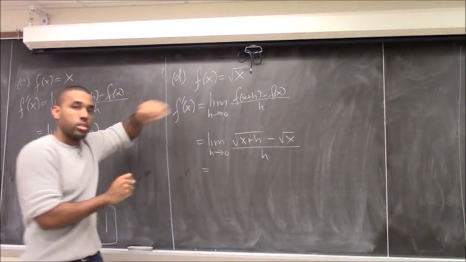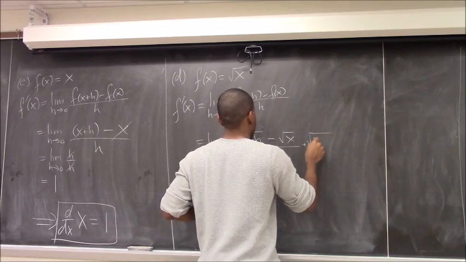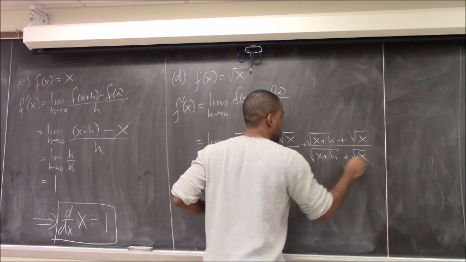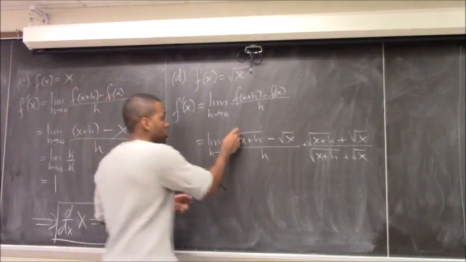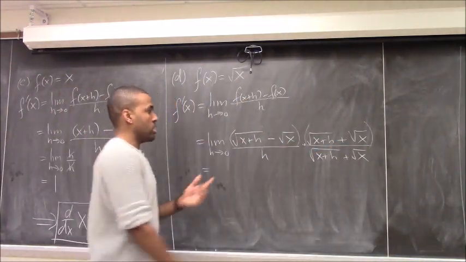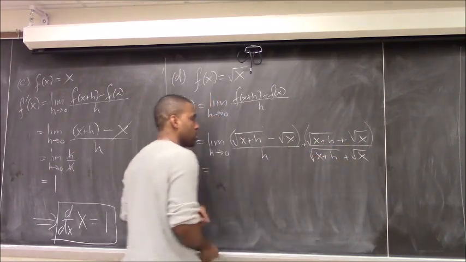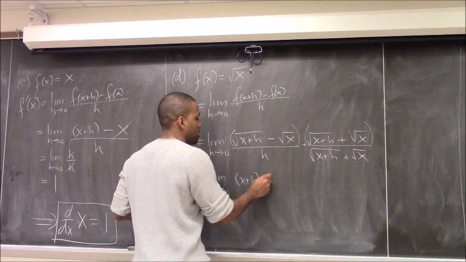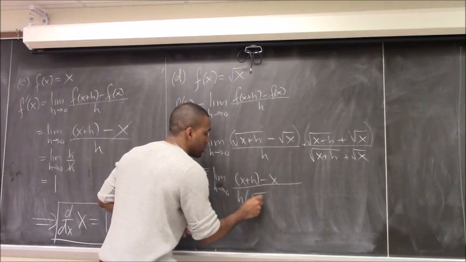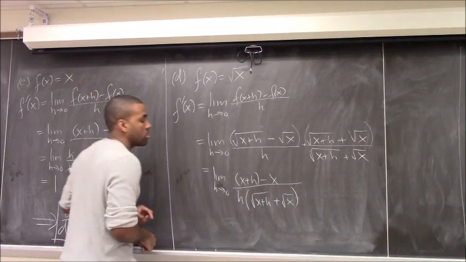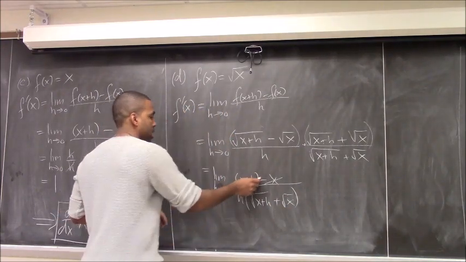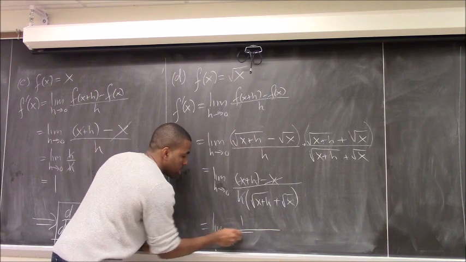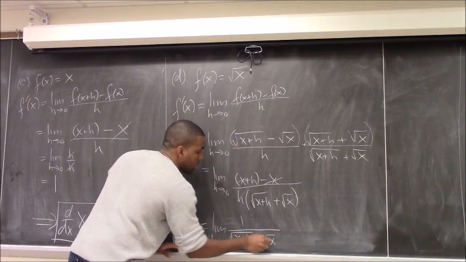How do you simplify something like that? Conjugate. So you multiply by the conjugate, that's how you'd simplify something with two terms and you have a radical. So now the top becomes like a minus b times a plus b, that's the difference of squares, so I'm just going to square this minus the square of that. So the top just becomes x plus h minus x. The bottom would become that. My x's would die, my h's would cancel. So I pretty much have 1 over the radical of x plus h plus radical of x.